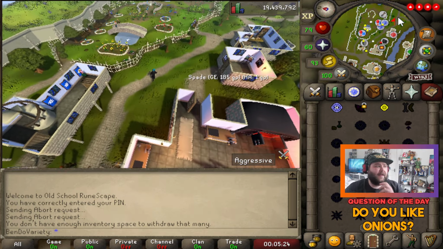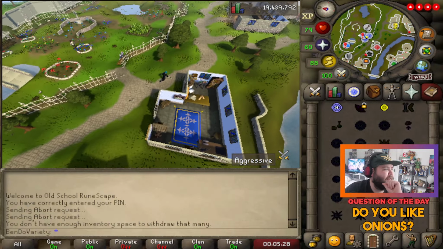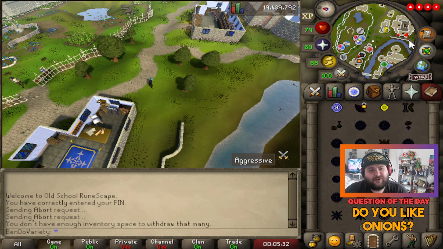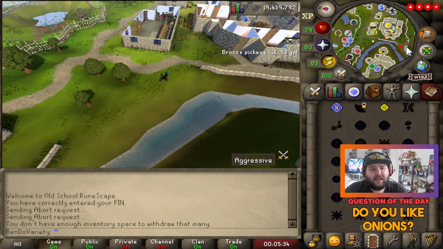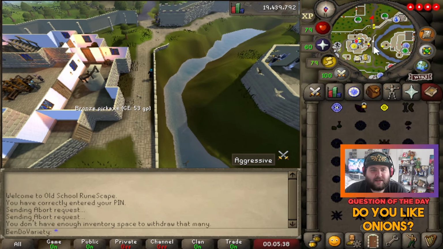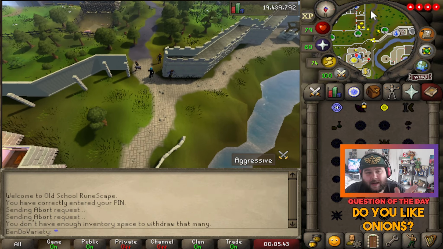Now, there is a woman there by the name of, I can't remember her name. I have it written down, though. Aggie, that's it. So you go to Aggie in Gielinor Village, and essentially what you can do is trade those items in and combine them to make dye. Why it takes onions to make yellow dye, I have no idea.